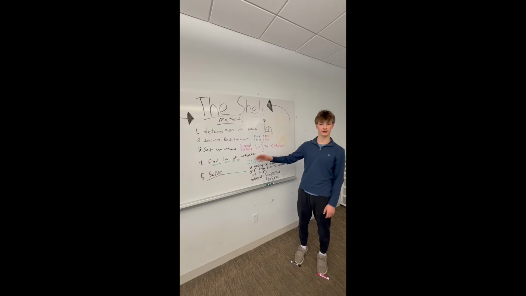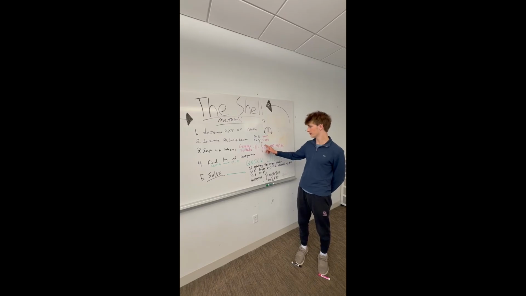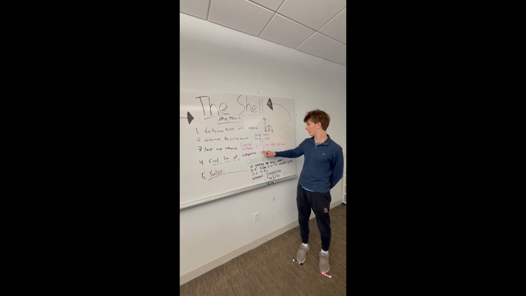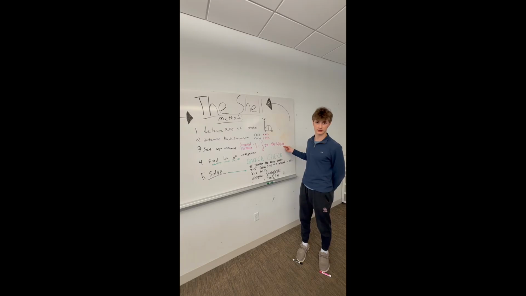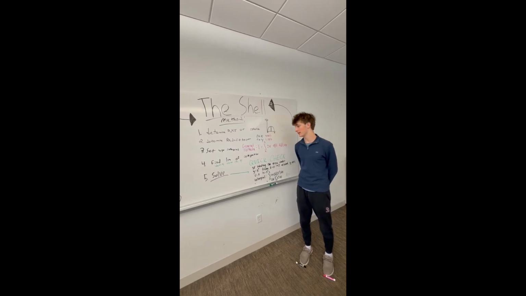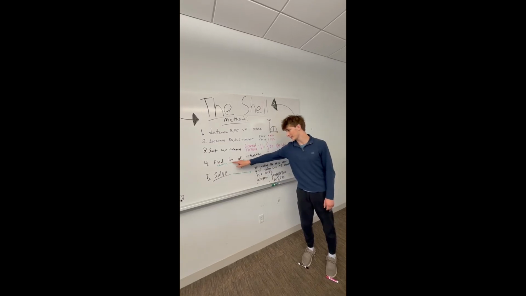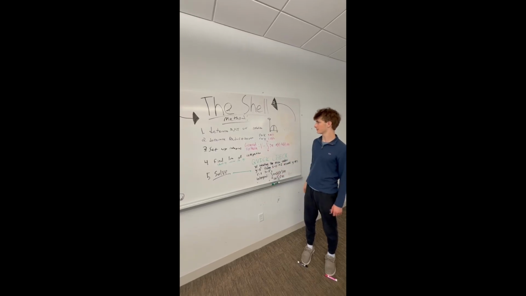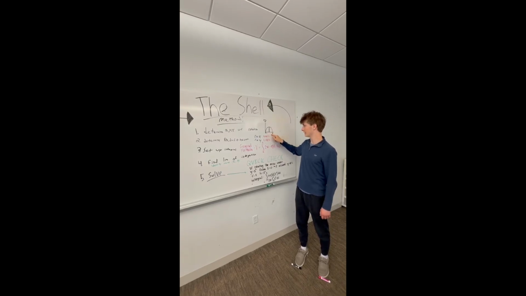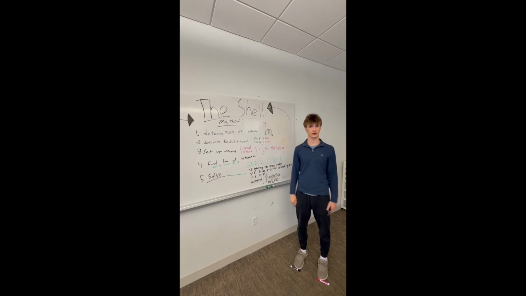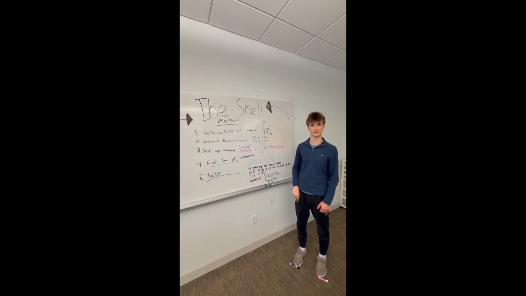All right, step 3, set up the integral. The volume is equal to the integral from a to b of 2 pi times the radius times the height, and then dx, of course, never forget the dx. The one thing we're missing here is a and b. So that's step 4, find the limits of integration. If we look back at our handy diagram, a to b is just the bounds of the shell, so it would be when the shell starts and ends.